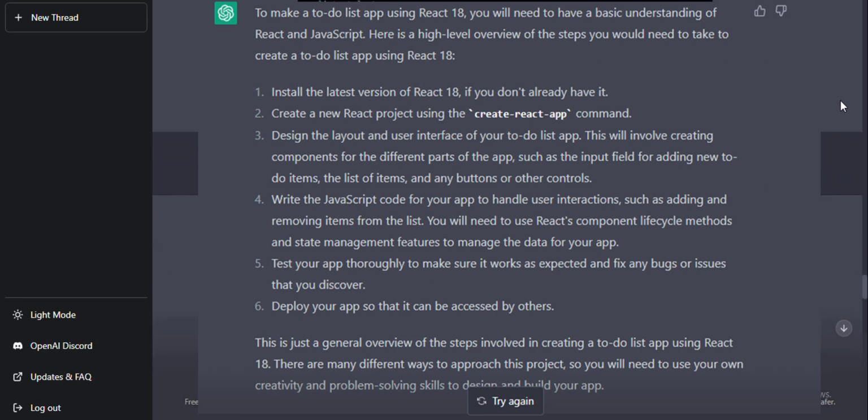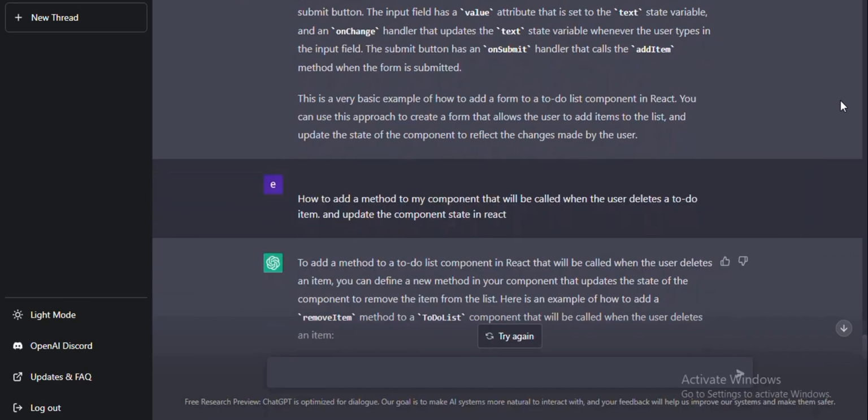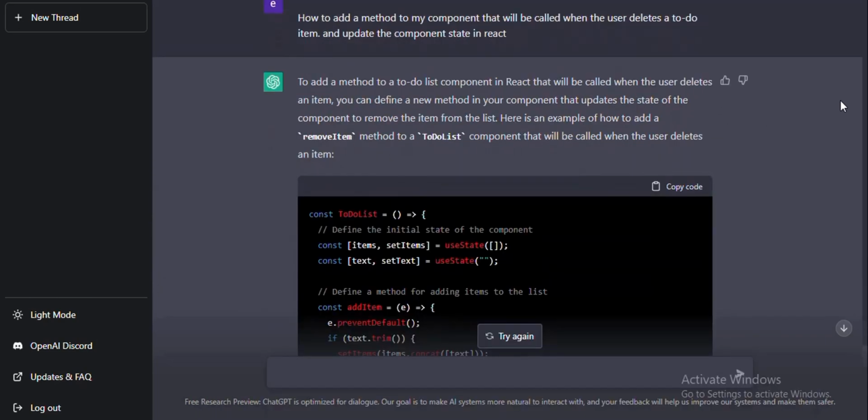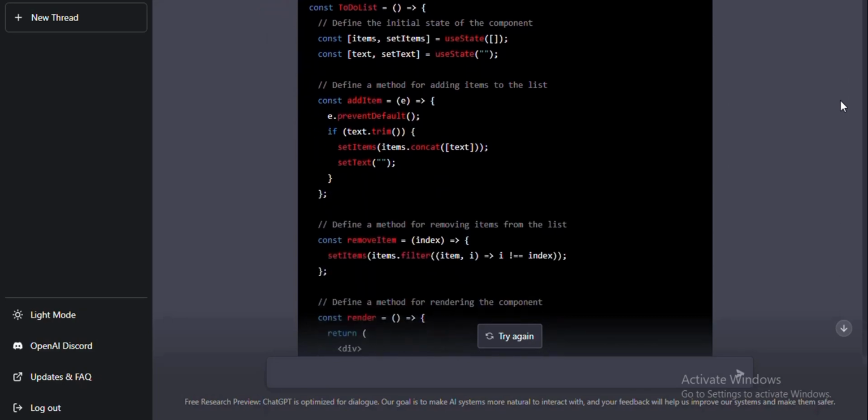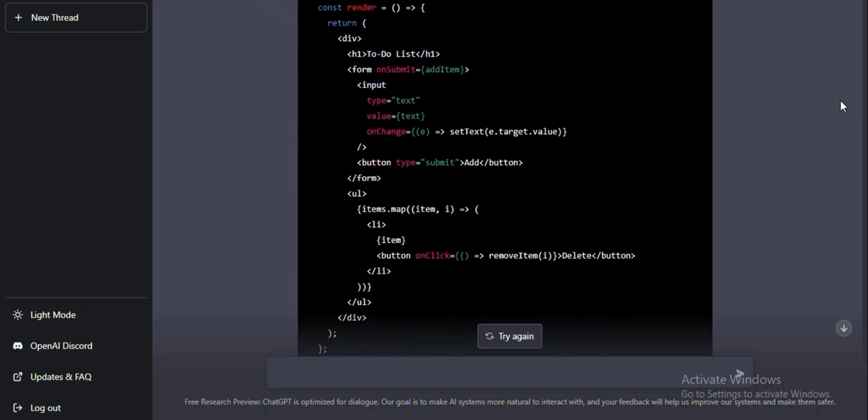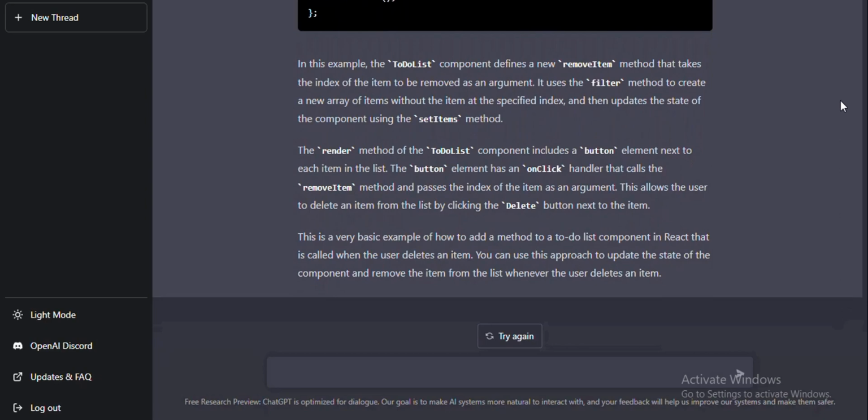The first step was to install the latest version of React, which was not necessary, but you can do that if you want, and ask more questions about other ways to create a React project. The second step was to create a new React project. The steps were clear, but I wanted to know specifically how I can actually create the app, with more details. So I asked more and more questions.